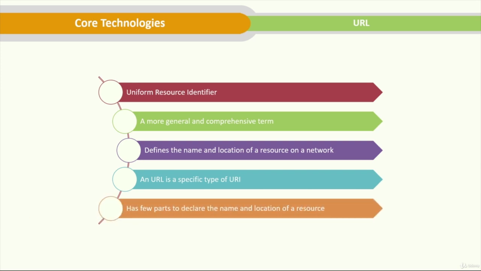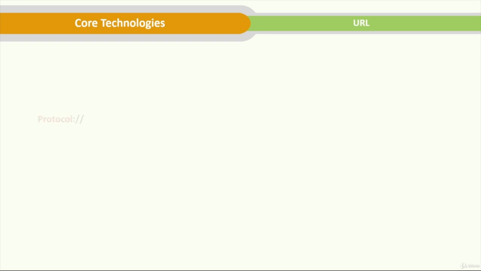So a URI address has a few parts to declare the name and the location of a resource. Scheme or protocol component, which should not be empty, and is followed by a colon. Some examples of popular schemes include HTTP, HTTPS, FTP, file. The authority component is an optional part, and it's preceded by 2 slashes. A username and an optional password preceded by a colon, followed by an @ symbol. Now, the user info subcomponent is deprecated for security reasons.